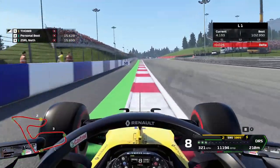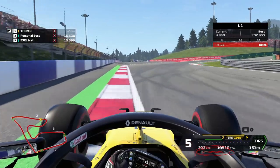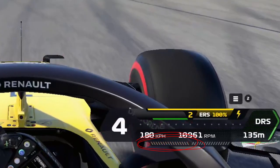When you're going into a hard braking zone, you want to go on full throttle and punch the brakes full on with full stopping power. Once you get closer to turning, closer into the corner, you want to be letting loose of the brake gradually, really gradually, and it will give you a lot less probability of locking up your tyres.